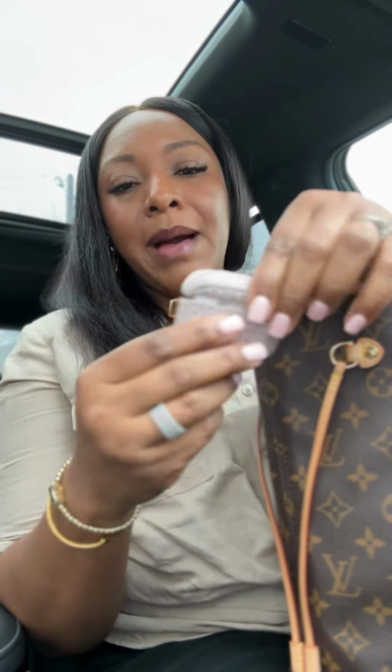And then I have my headphones here. These are Apple AirPods, and I just use these when I'm in public if I need to take a call, especially if it's a FaceTime call. I do get a couple of those every now and then, and so I just use my AirPods for that. Or if I'm going to the gym at the end of the day, I definitely want to have my AirPods while I'm on the Stairmaster or the elliptical or whatever I'm doing for the day.